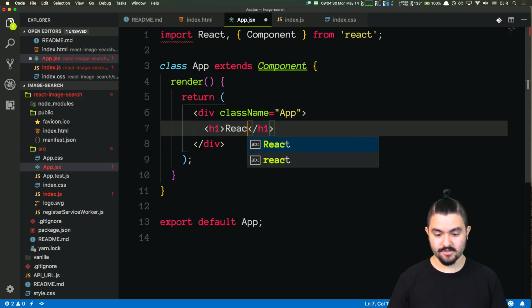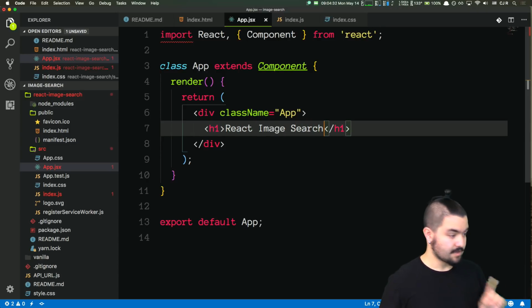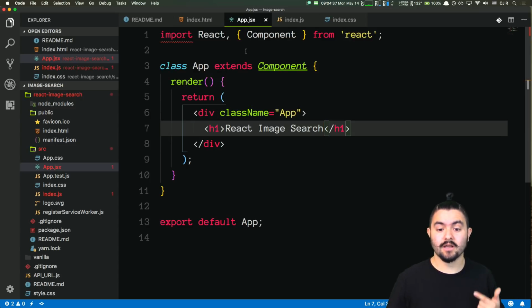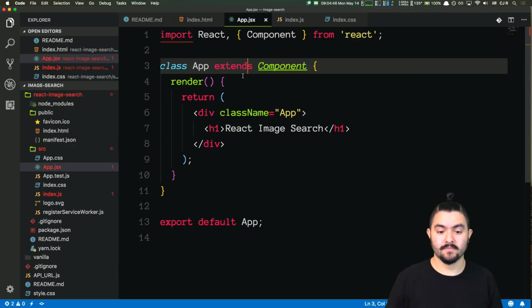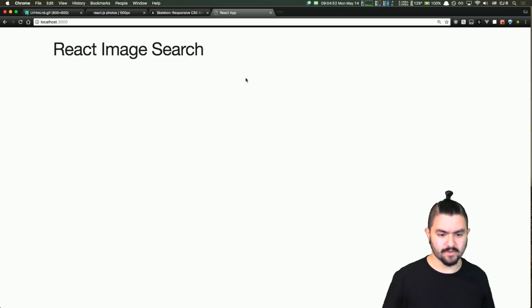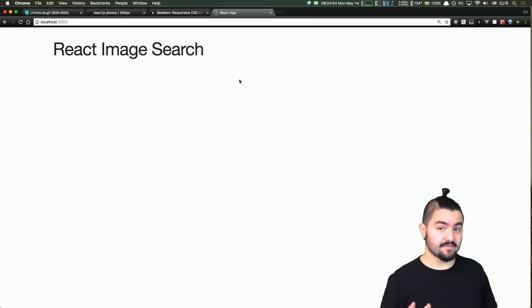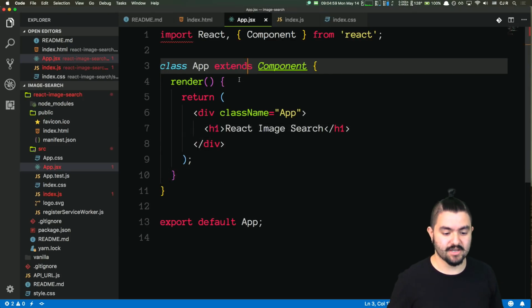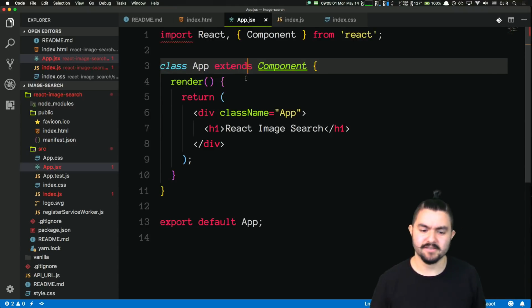React image search. So I think this should work, Dan. Basically, the Webpack loader has a rule that says if you see a .jsx file, treat it like a JavaScript file. And the Webpack loader automatically, I believe, looks for JSX inside of other JavaScript files if there might be some. Yeah, so this is still compiling and it's working, totally. So it's just a convention, and it's probably just a convention to let other developers know that, hey, this file has JSX inside of it. I'll leave it that way because why not?